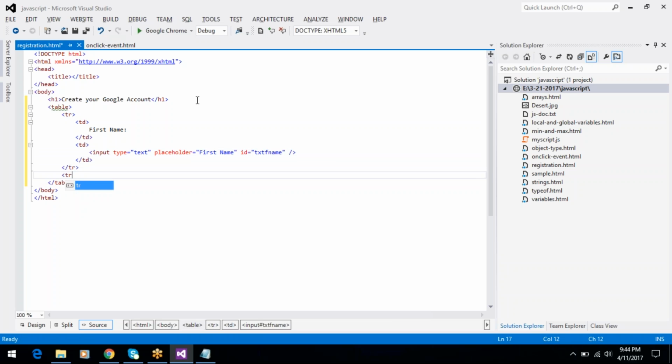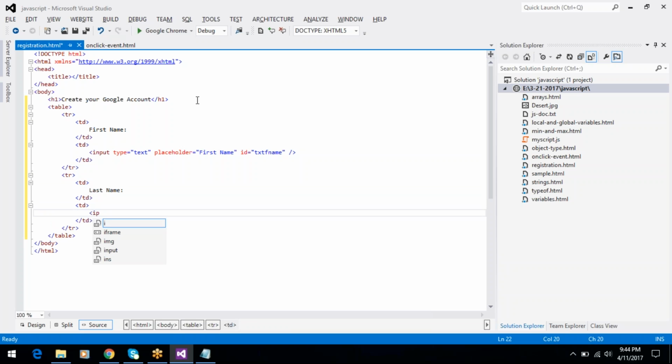And second row, last name: input type equal to text box, placeholder last name, and ID equal to txtLastName.